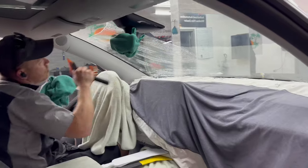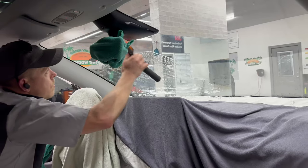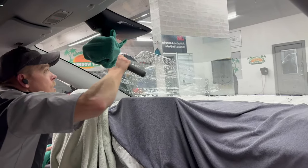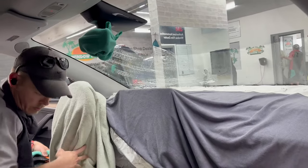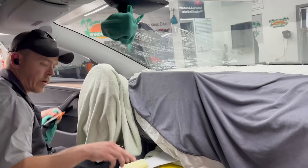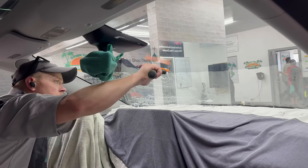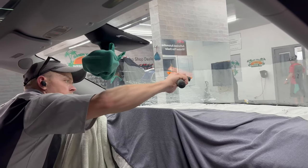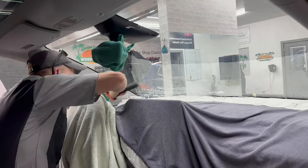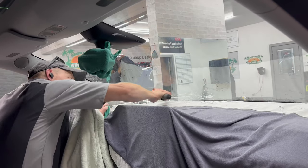As you can see right now, the boss himself is prepping the windshield. So you're washing it with a soap solution? Yep, just soap and water, and then using a scrubby, a 3M Scotch pad, just to knock any dirt or anything loose. And then as I am squeegeeing it, I am looking to see if it left anything behind. Because sometimes if there is glue or something like that, the scrubby isn't necessarily going to get it. You might have to put a blade to it. But on new vehicles, usually just a nice, good, firm scrub, and you're good to go. Here we go, guys.